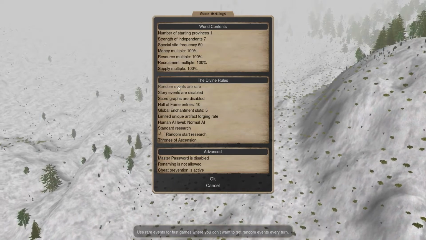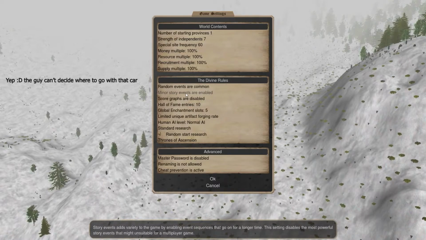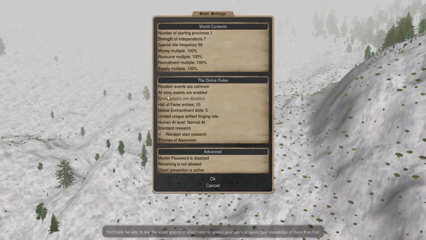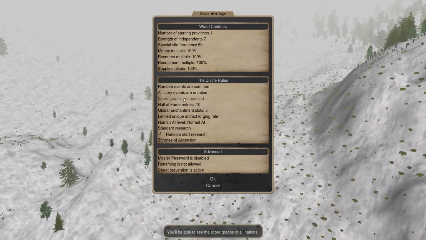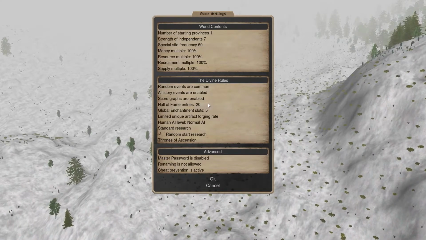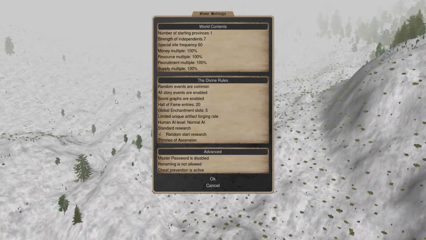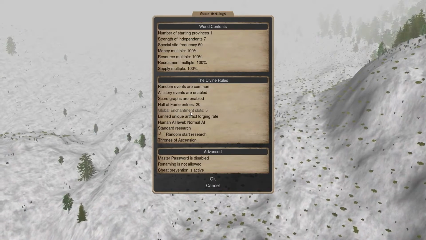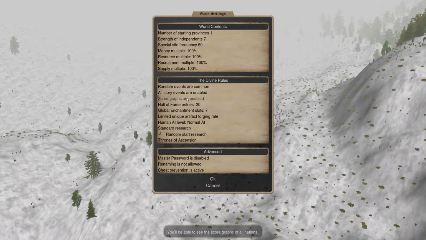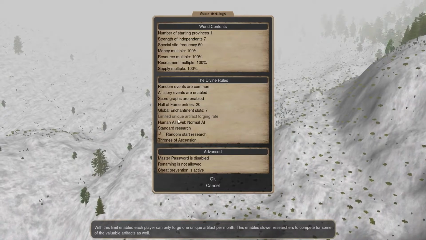This is fine. Random events, I like random events, I'll put them as common. Story events, also all story events because that's a lot of flavor to it. Score graphs, love me some score graphs as always. Hall of Fame entries, all of the Hall of Fame entries, thank you very much. We're gonna talk about them later on. Global enchantments, I don't think we're gonna use them, but bump them up to maximum. Artifacts, we don't care that much.